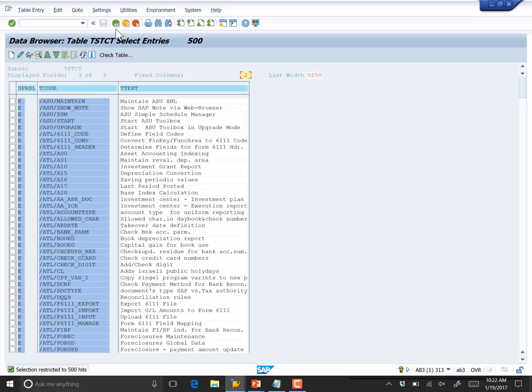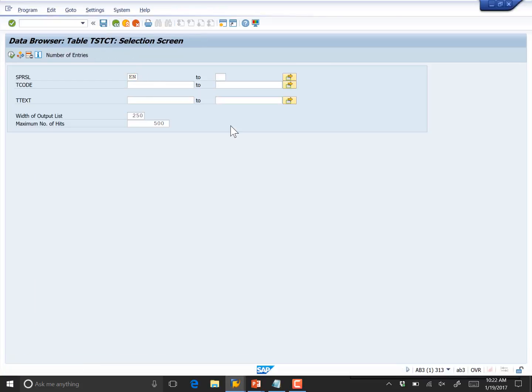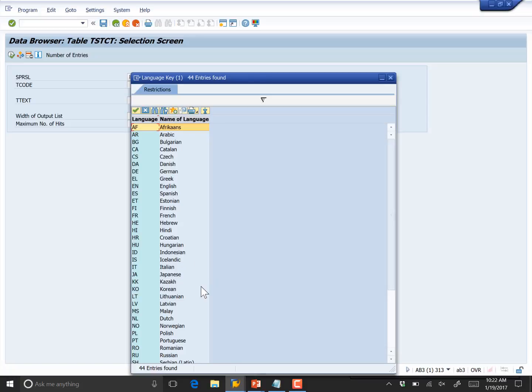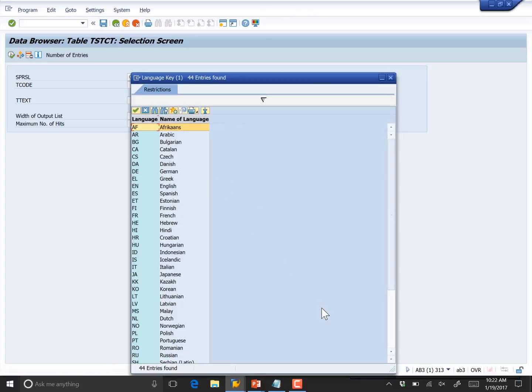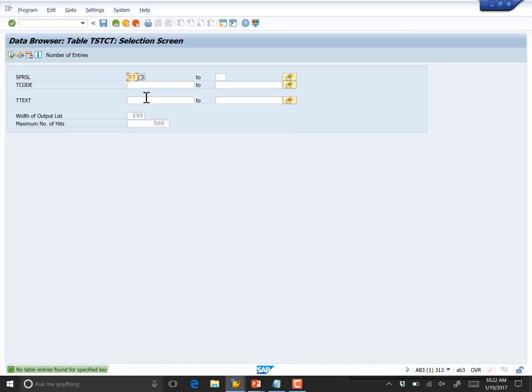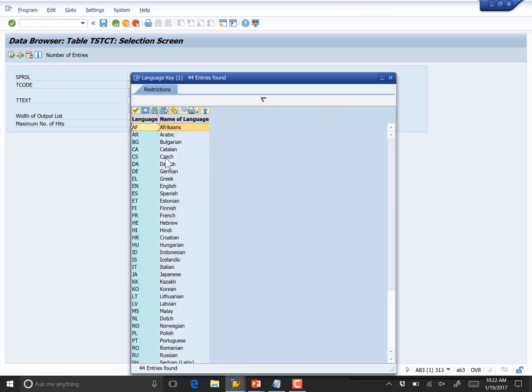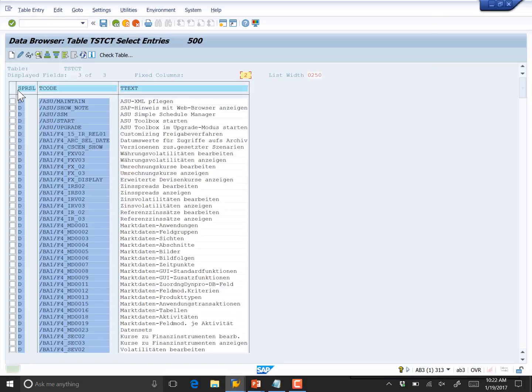Now what I love that's really fun is I'm going to go back here and pick another language. I like the ones that use non-typical characters. And by the way, our system does not necessarily have all of these languages in it. Let's see if we have Vietnamese in the system. Okay, we don't. I checked Czech, no pun intended. German, I know we have German in the system. Okay, so here are the transaction codes and descriptions, but now we're looking at them in the German language.